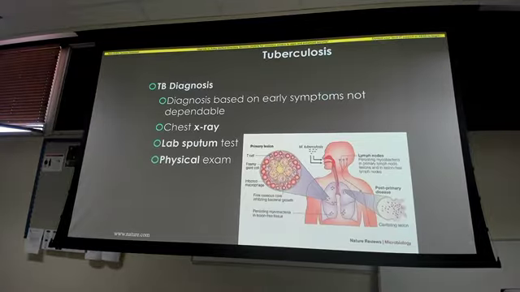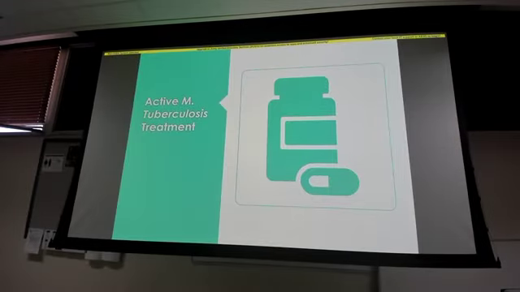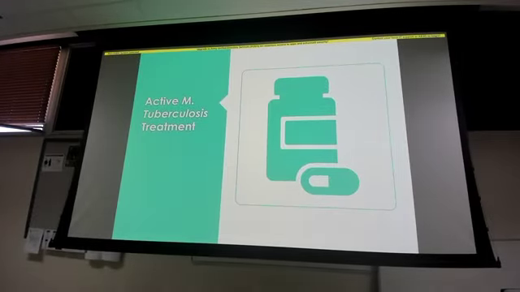Your skin test, this is that PPD that we do, where they inject us and then we come back in a couple of days and then they measure it and they're trying to see if we have active TB or not. The more immunocompromised you are, so let's say you have a poor immune system, the smaller they're allowed to have growth in that raised area that they're measuring, okay? We are very, very cautious with those patients. All right, this is where your test starts, okay?